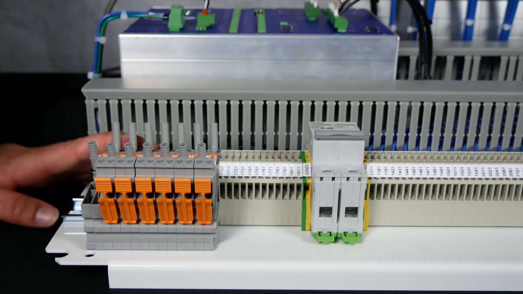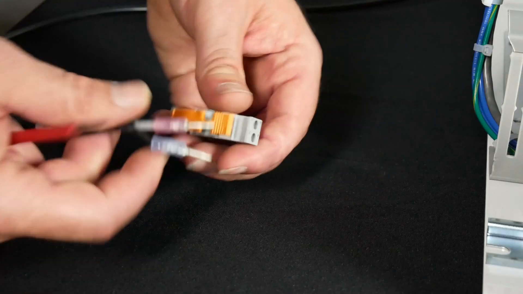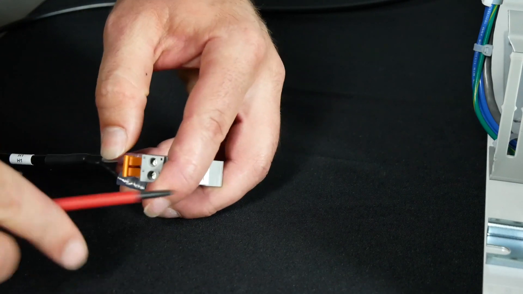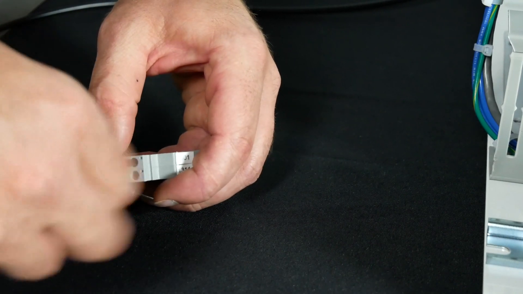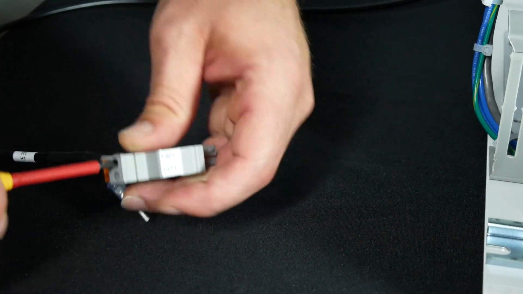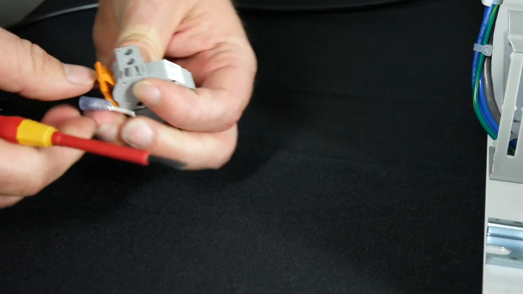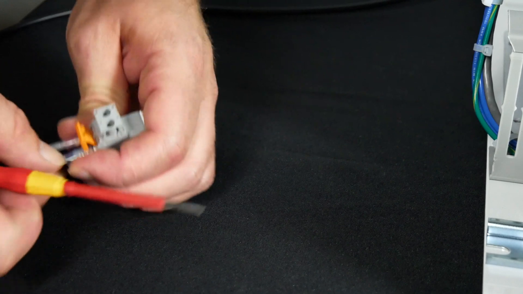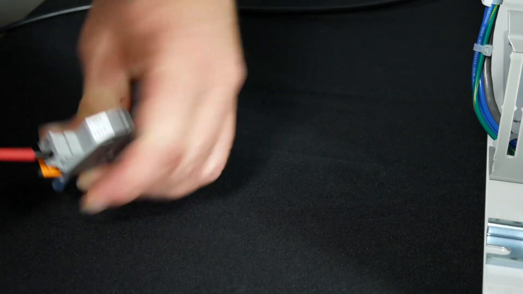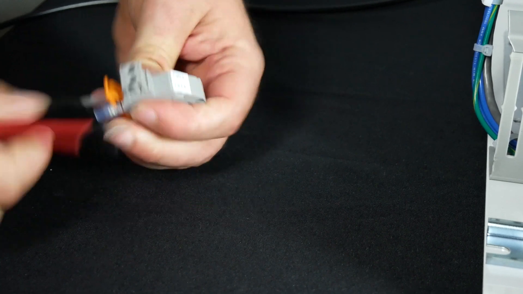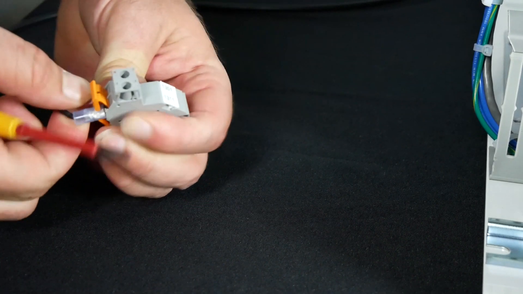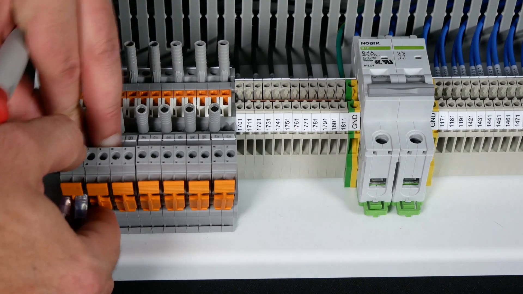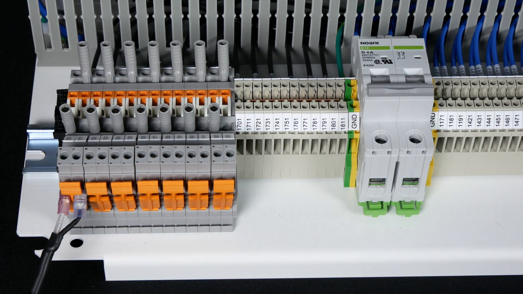For the bushing sensor, we land it on a shorting block. For easiest installation, you can remove the shorting block to insert the wires. Using a flat head screwdriver, tighten the screw down, and repeat with the second terminal. It's a good idea to give these a tug test when you're done tightening the screws. Then plug your terminal into your block and your sensor is connected.